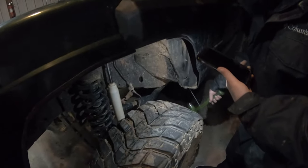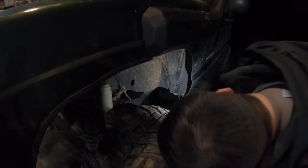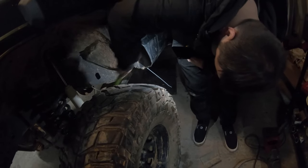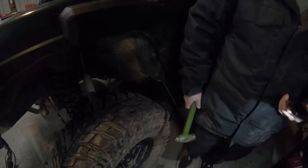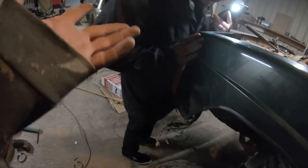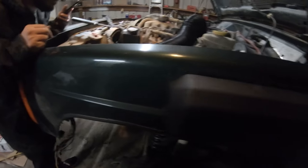I'm going to hammer this. There's also a lot of hammering and a lot of cutting and a lot more cutting and a lot more hammering. Oh God, my fender. Good enough. So yeah, you also have to remove the windshield washer box, which didn't work anyway. Nobody's ever does. So we just removed it, the proper procedure.